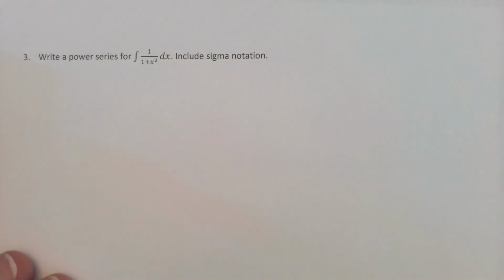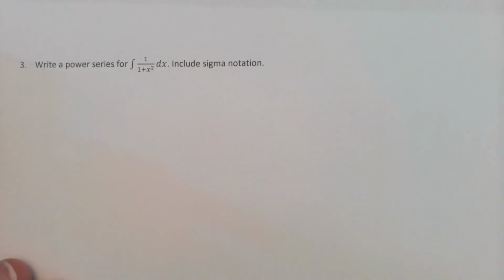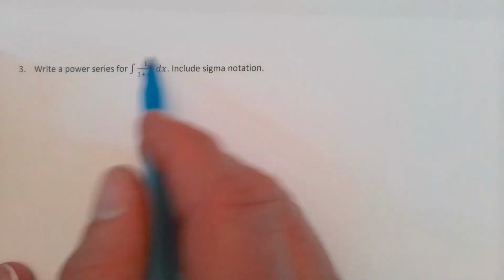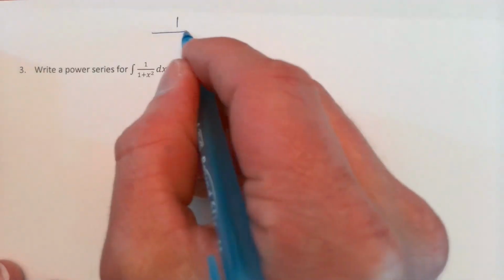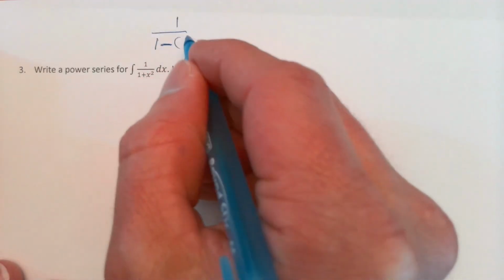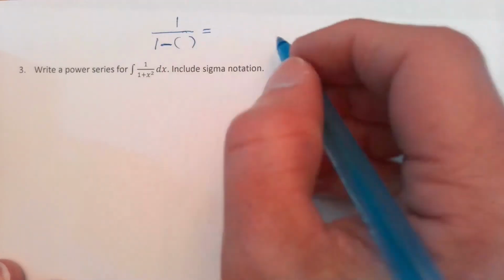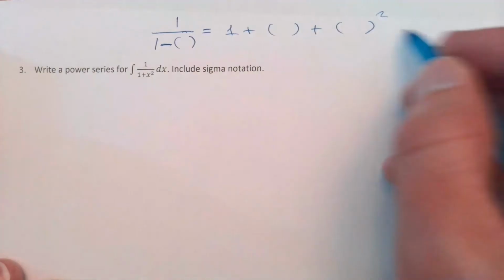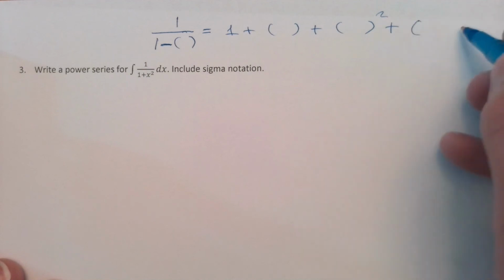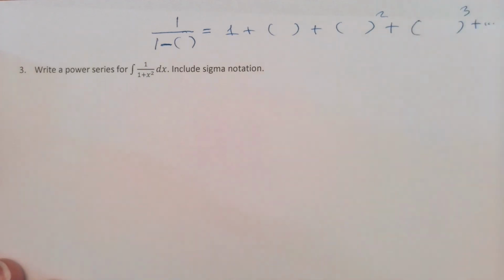We're going to do one more here. Now this one is not impossible to do without Taylor series, and I'll make a comment about that right near the end. But I'm going to use the Taylor series for it because I like these things. And the Taylor series that I have in mind for this one is 1 over 1 minus x is the geometric series, which looks like 1 plus x squared plus x cubed, dot, dot, dot.